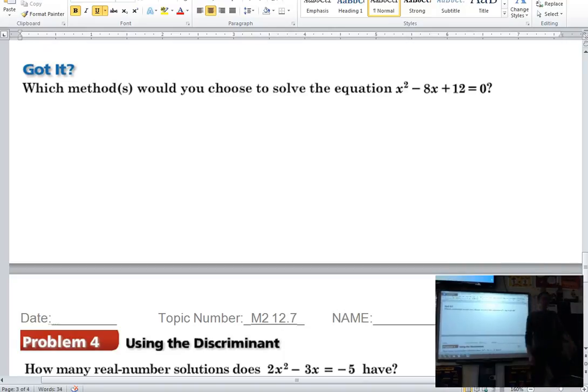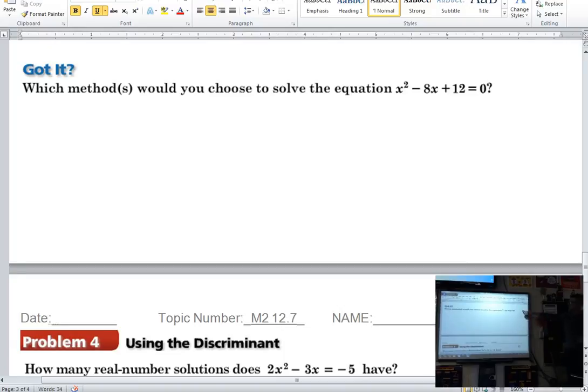So, remember how we were making lists in L1, L2, and then we were using the calc menu of lists to do a one variable statistics, and we ran it with L1 and L2, and we found out all those data values from that? My wife was doing that exact work last night for her college statistics course that she's taking for her master's. So, the work that we're doing right now is important and does tie to much bigger mathematical concepts, because when we analyze data sets, we use that function a lot.